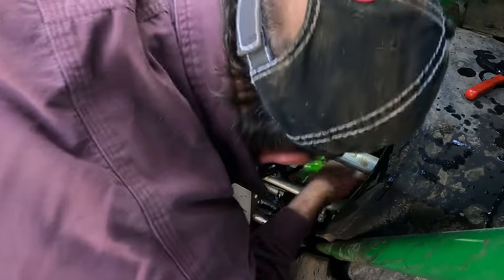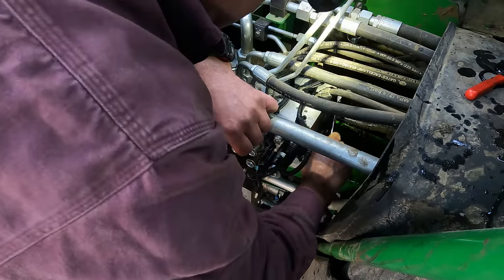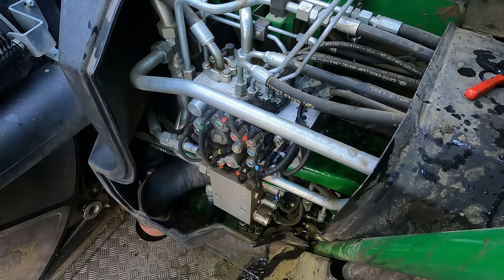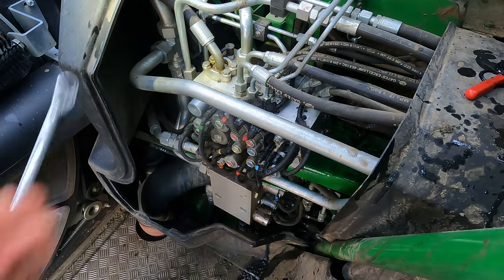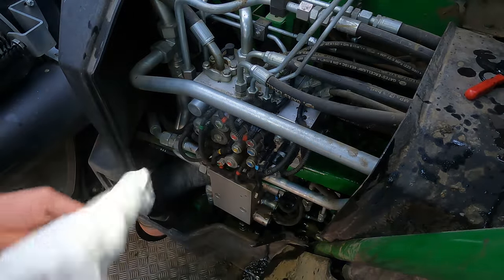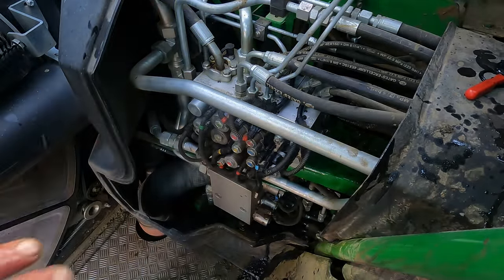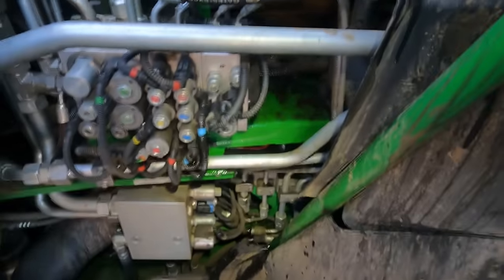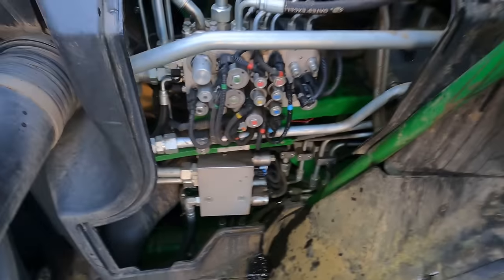Yeah. Alright. Well. I didn't realize you were in here, and I looked, I said, geez, I wonder if he knows there's oil on the ground. Yeah, I had to tip it this way so that it didn't get on that belt. I got oil on the belt last year. Actually, I blew an O-ring and it got on there. So that's going to finish up this job. We'll clean up our oil and we'll roll on out of here.